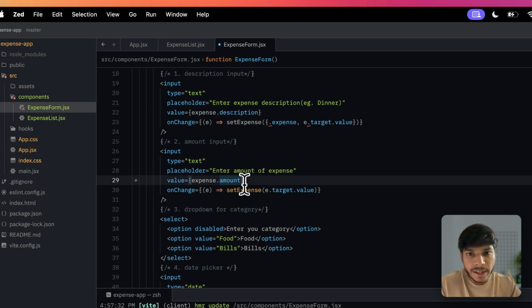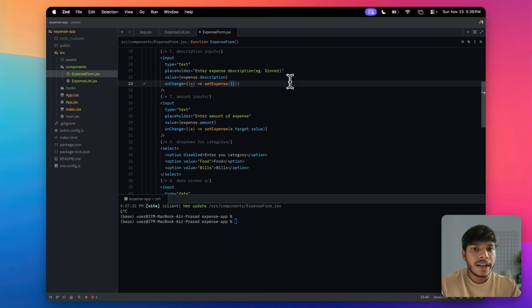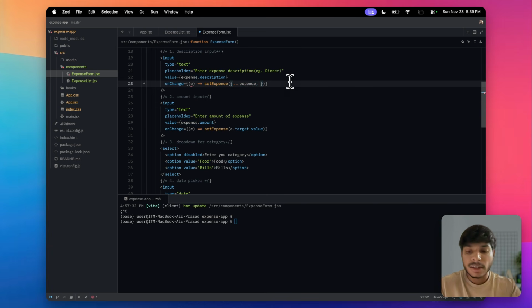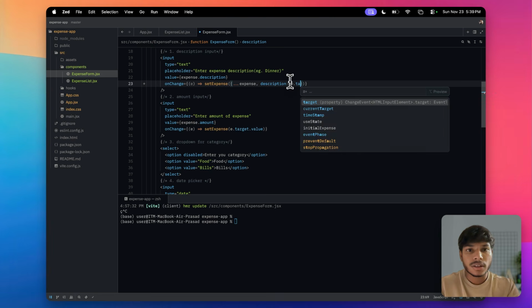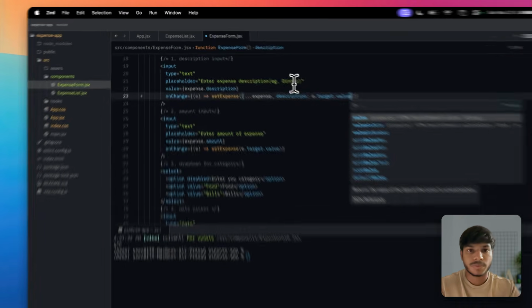So we're saying, hey, set expense, please accept an object, that is a curly bracket thing, and inside it, please preserve our previous expense, that is the previous values of expense, and then also set the value of description to e.target.value.